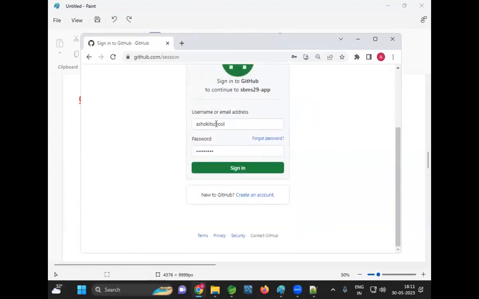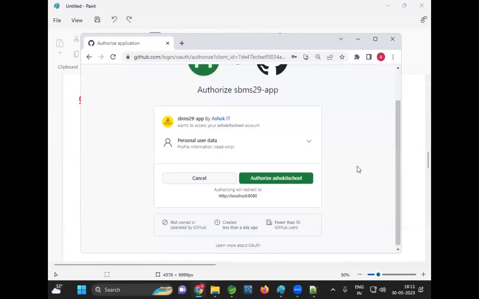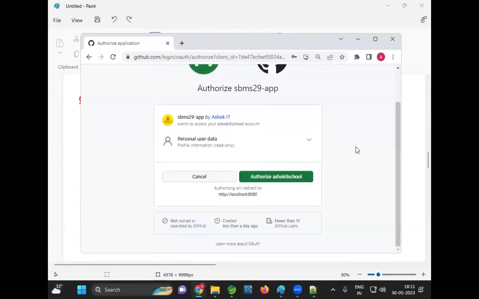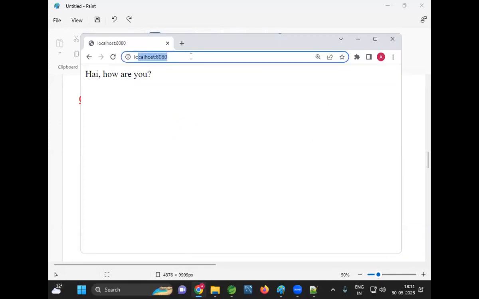Okay, I am giving my valid GitHub account data. Click on sign in. Then what is happening? It is saying, boss, you accessed one application. That application redirected your request to my application. I have given the login access for you. Your credentials are valid. Authorize your request. That means, do you really want to provide your profile information to the application which you want to access? If I give the permission and authorize that, then only I will be redirected to the REST API.